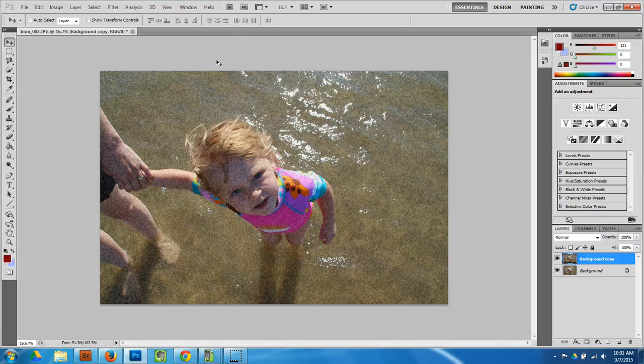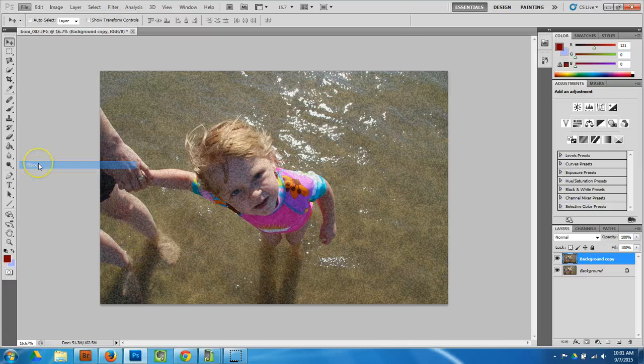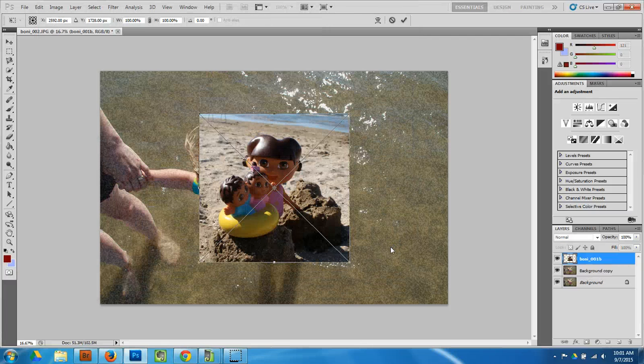Okay, this is brand new for former students. A much easier way to bring in old images, or another image on top of this image, is to go to File and Place. And it's about halfway down. And what we're going to do is take this edited, cropped image that we had from before, and place it and resize it into the same image. So I'm going to hit Place.